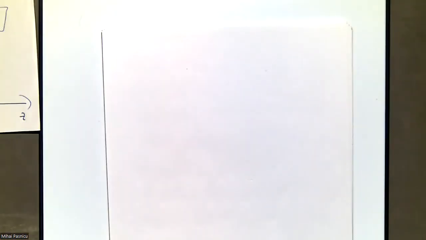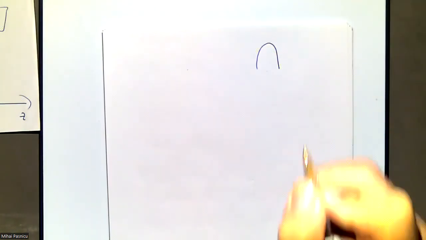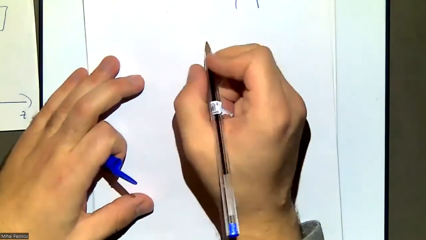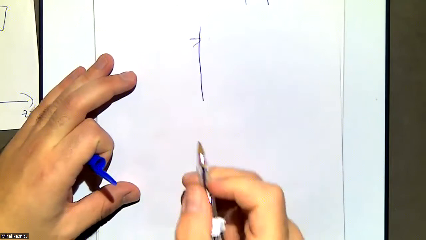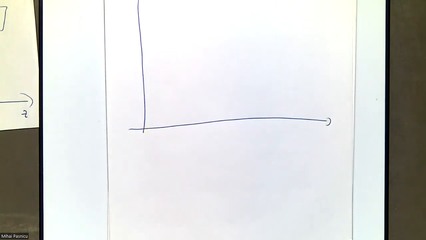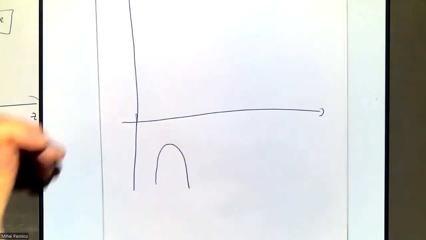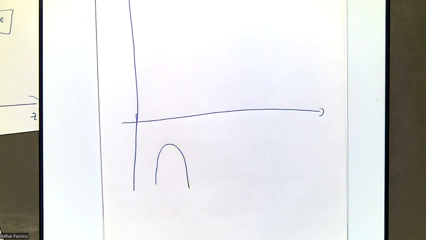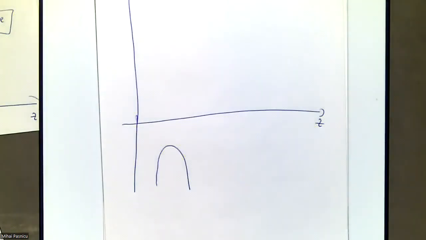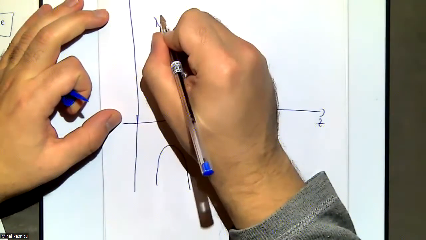Okay. Now, let's combine the concave part. Let's plug it in here. How does a concave function look like? Okay, that's a concave function. Now, let's look at the concave function and my z axis. Let me draw it. I hate that page. Okay, let's try a new one. Something like that. How can a concave function hit my z axis? Because if it hits my z axis, I have a solution. So, for example, if my concave function looks like this, am I going to get any solutions in this case? No. Why? Because this graph is not going to touch my z axis. So in this case, I can say no solutions.